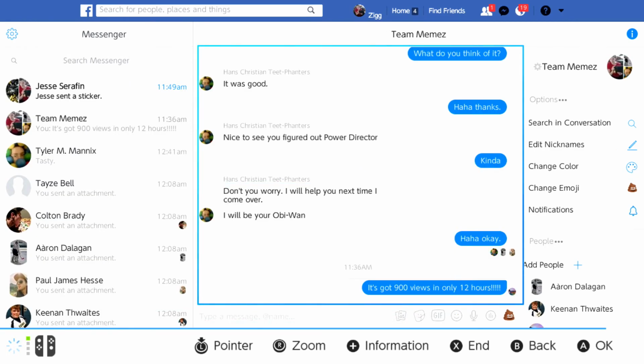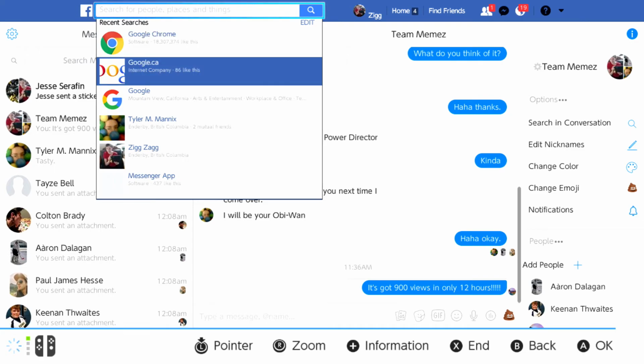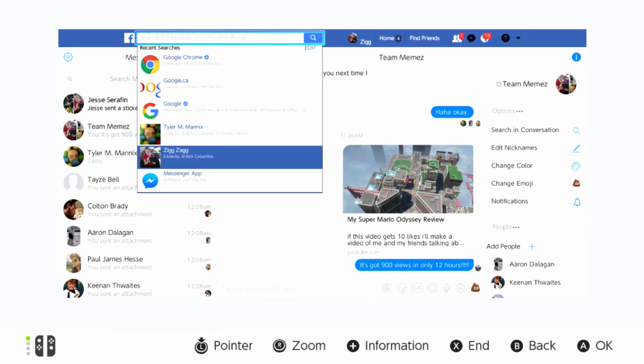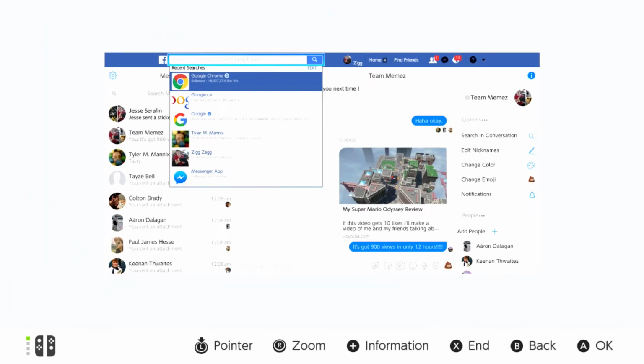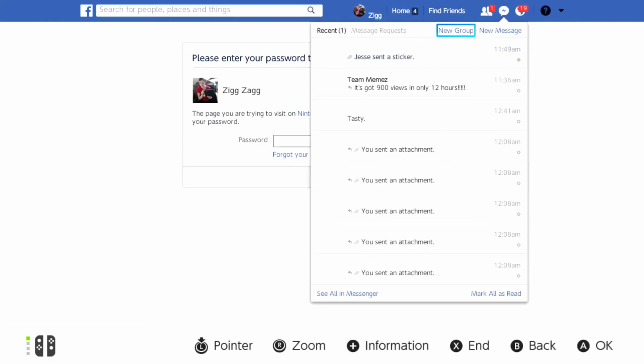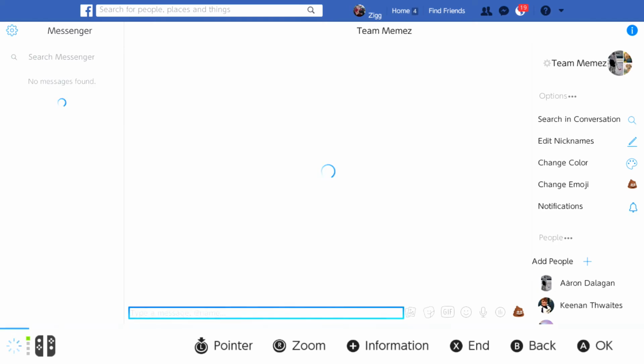In the Twitter settings, you can post tweets. And you can also use what you've recorded and what you've captured using the capture button on the Nintendo Switch and post that directly from the Switch to Twitter or to Facebook, which is quite nice, and it's a feature I really like.